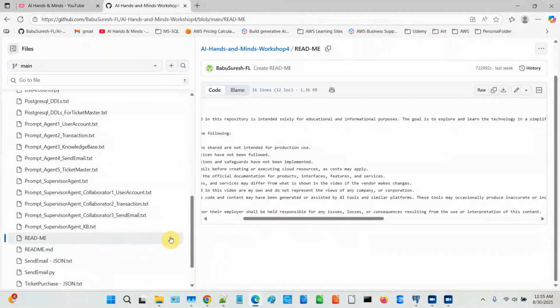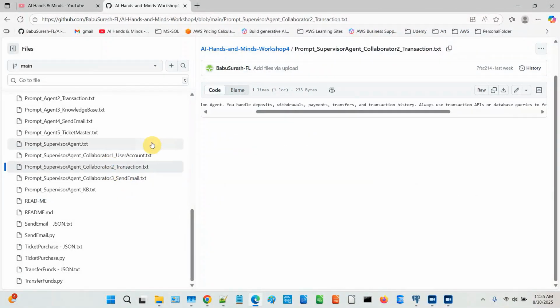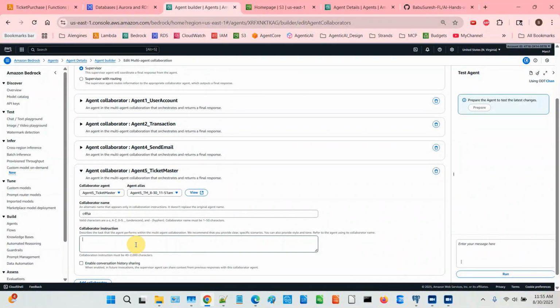I don't have it. I don't think I have it. Let's type in something there. Let us just say, I'm going to copy the transaction collaborator and then we will modify it.